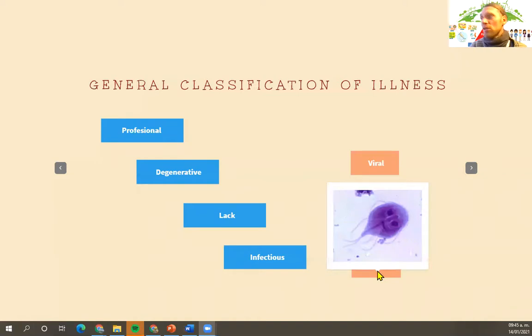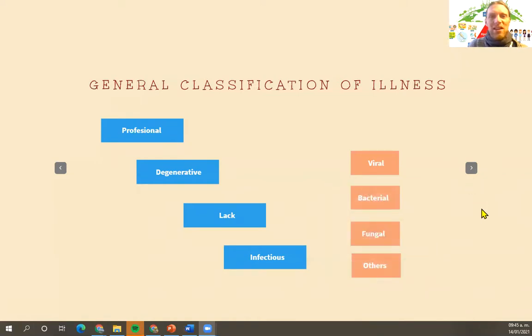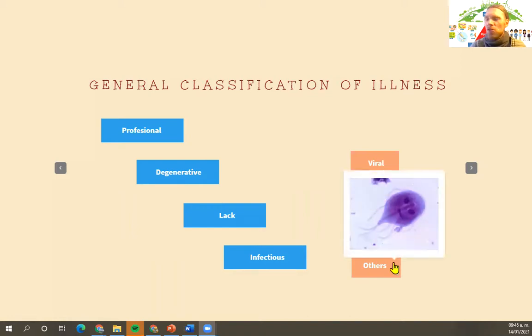Okay, and then let's go to the last group for today, which is the other ones. And the other ones, it hides one of the most deadly things in the world. And I would like to know if somebody knows. I mean, other ones, we're talking about parasites, amoeba, other things that can make you ill, like certain animals, vectors, this kind of things. But what is really in this group of the others, the one that makes so many people ill and even dead? It's one of the biggest killers in the world for centuries. What are we talking about?